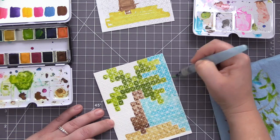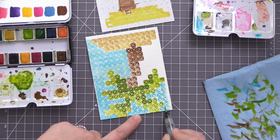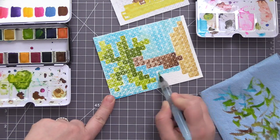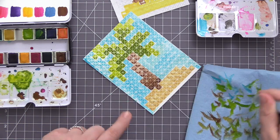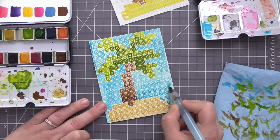Now the next part is completely optional. If you want to just leave the tree on a white background, I think that looks really great as well. But I really wanted to add sky detail to this entire thing. So I'm taking some aqua blue paint color now, and I'm adding this to the entire rest of the background. So any white areas that have no color in them, I'm adding the blue in. I did realize at the bottom I didn't want sky under the sand, so I finished by adding another layer of the sand at the bottom.